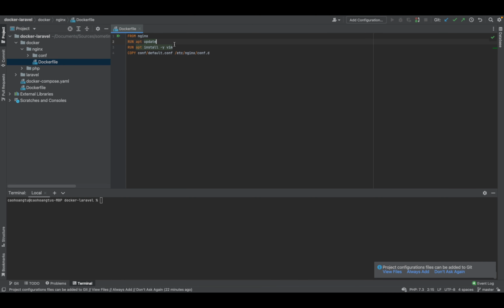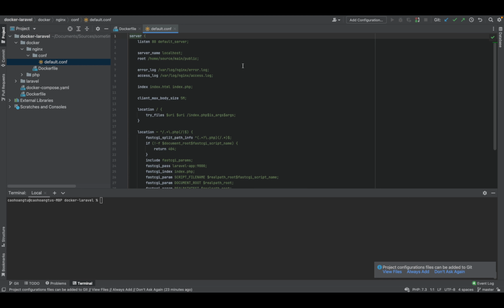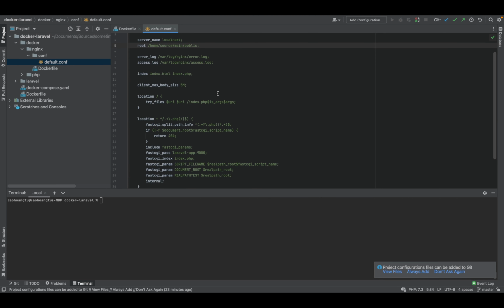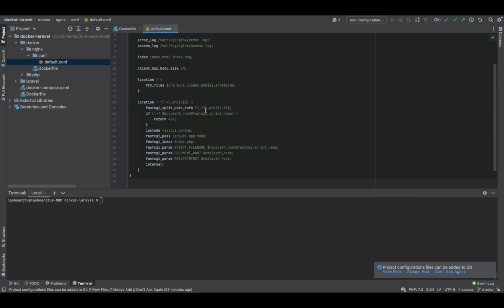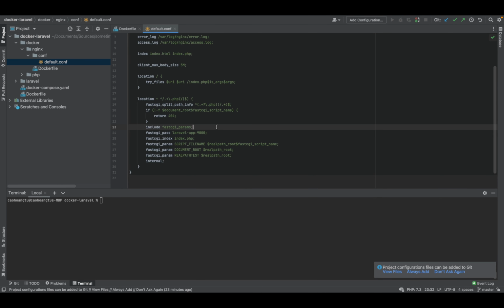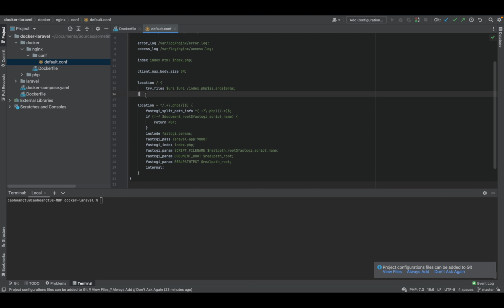In the Dockerfile, I just run update, install, and copy the config to the Docker container. This is the config of Nginx. You can read this in my GitHub. In this video, I just introduce how to set up and how this thing works.